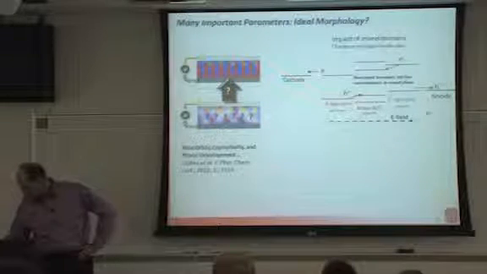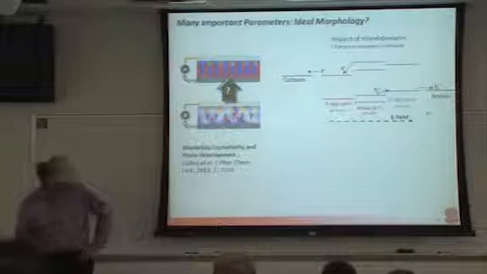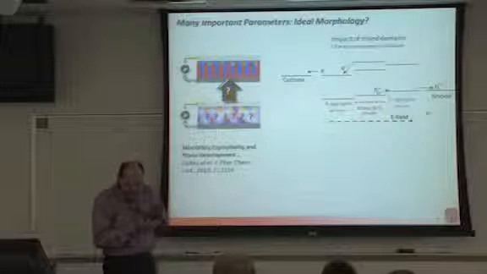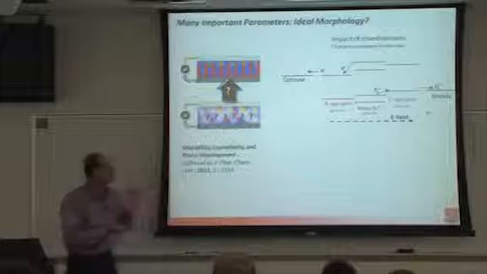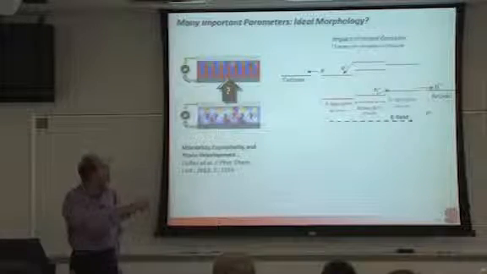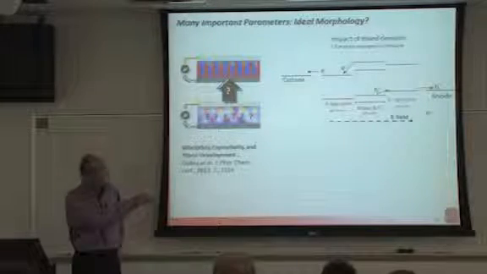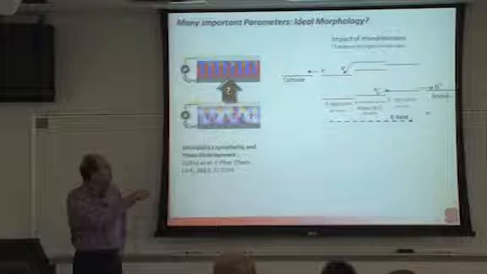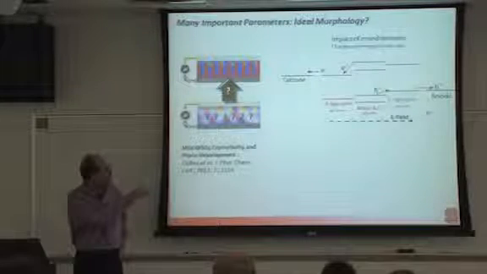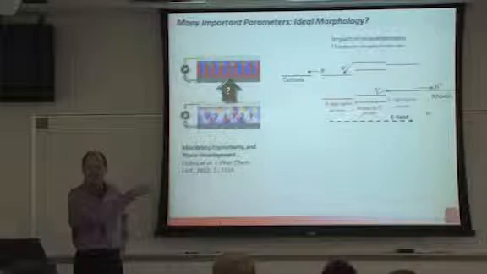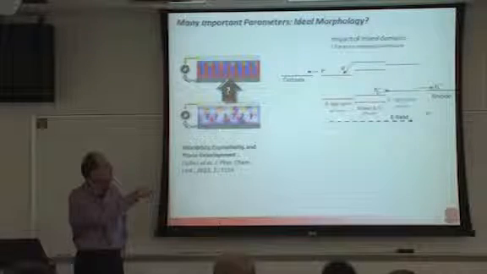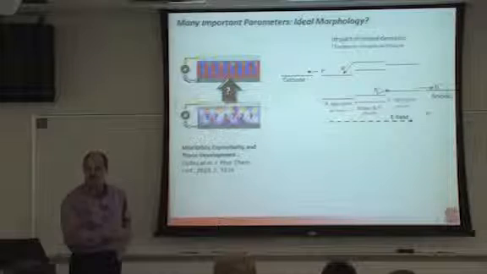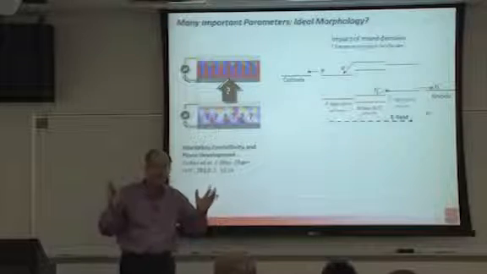Okay? Oops, I want to go back. So that means that essentially the band gap is different. We're not quite sure how these things align, but basically the aggregate has a smaller gap. And so if I now excite in this mixed phase, that's not a problem, because my electron still likes to go to the aggregate, and my hole still likes to go to the polymer. And that may actually be good.